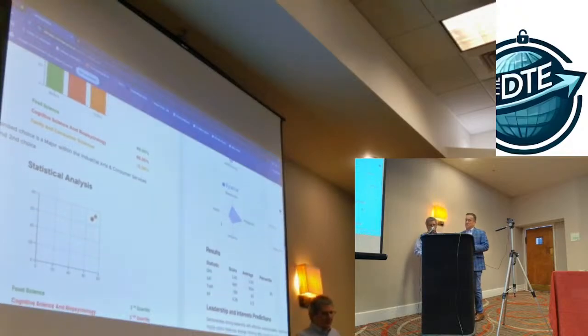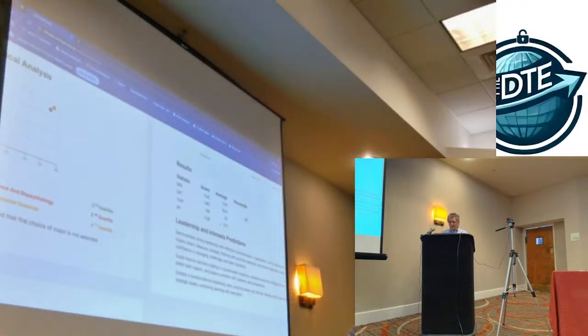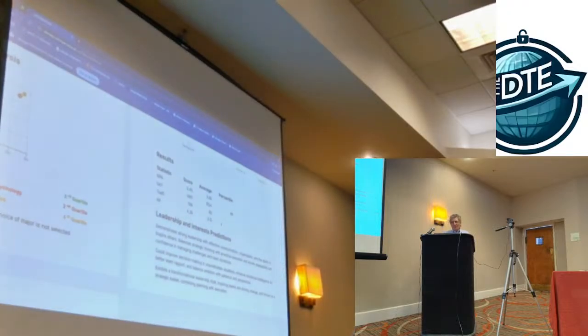Perfect. Thanks. Okay. So leadership and interest predictions. Would you say that's relatively accurate? Anyone who knows Todd? Because Todd can't give us an unbiased opinion. There's no way you got 1460 on your SAT. No, that data is obviously dummy data because we don't know your SAT. But the point is we could grab that data. So you've got the soft data and the hard data, the stats data as well, all in one place. I think it's pretty good.